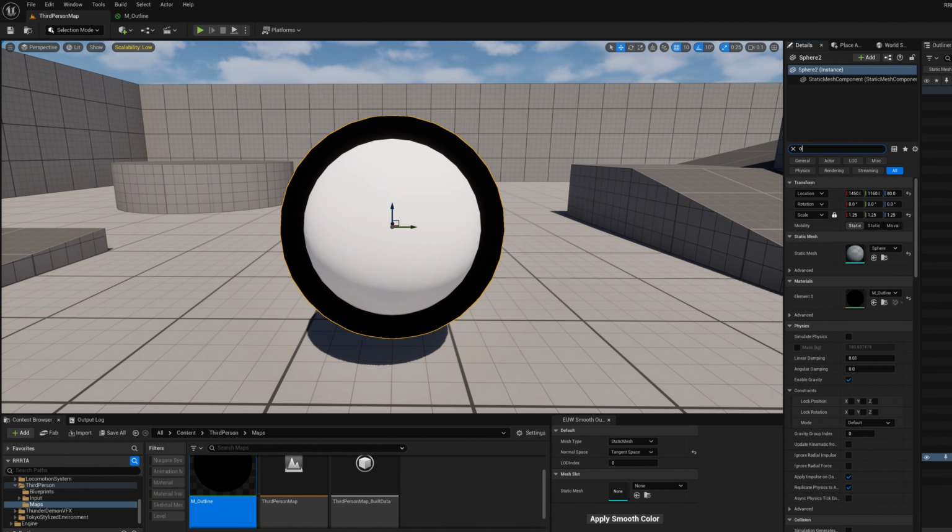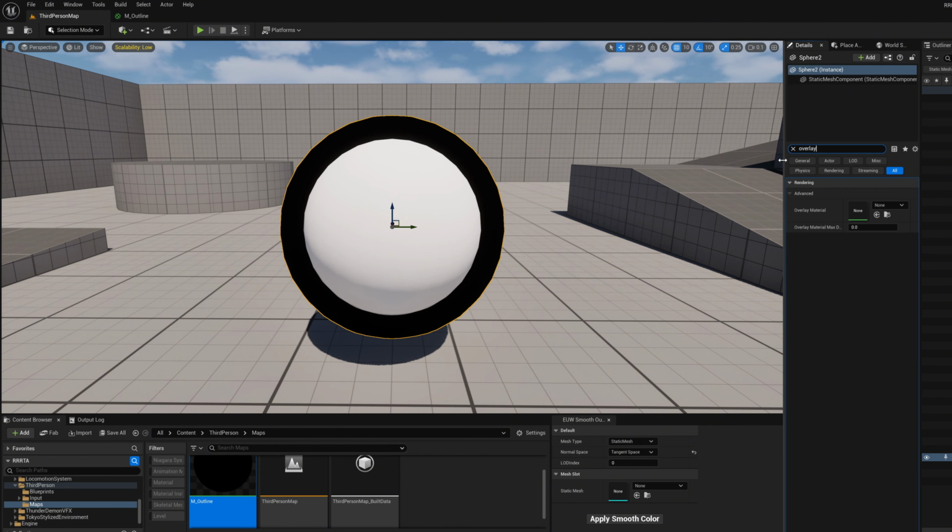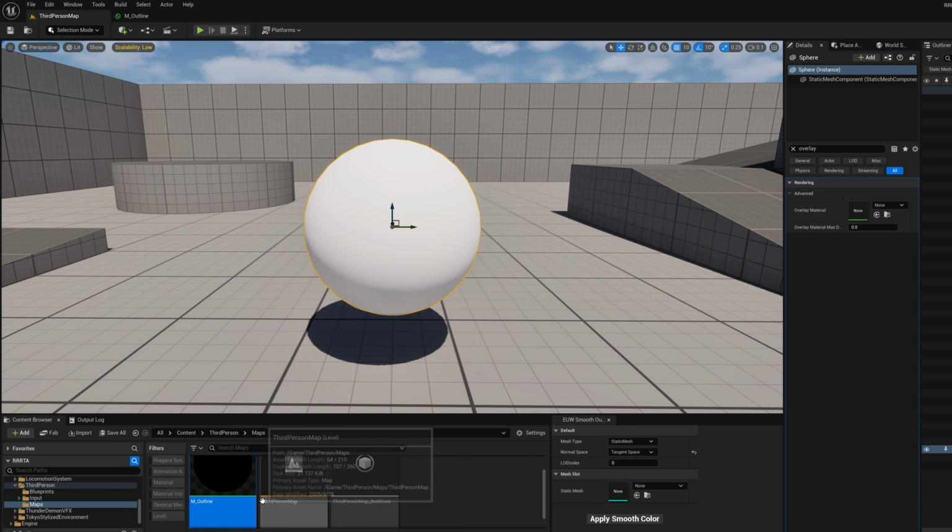Duplicating every mesh is tedious, and on complex shapes, it quickly falls apart. The good news is that from UE 5.1 onward, you can use an overlay material. It adds a second material pass on the same mesh. So, delete the black duplicate sphere, assign that black outline material to the mesh's overlay material slot, and hit play. You won't see a change yet, because the overlay sits exactly on top of the base material. We want the overlay to be slightly larger.